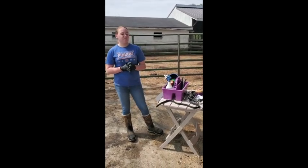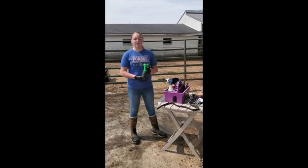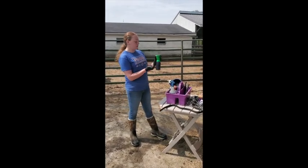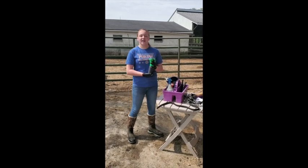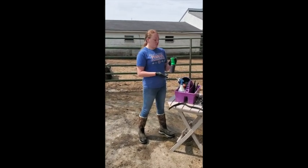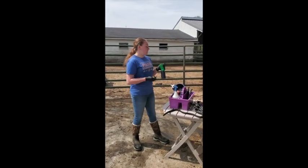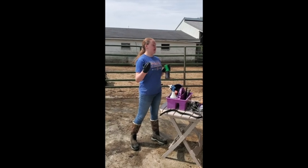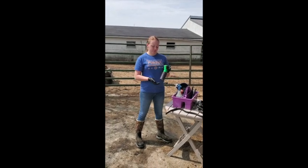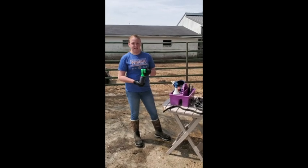The milker comes on for about five minutes. When the milker is taken off and the cow has completed their milking process, this iodine substance is applied. Iodine is a protectant — it stays on the teats until they're ready for the next milking. This is very important because it protects against manure, feed, and everything they encounter daily from getting into the teats and causing infection.